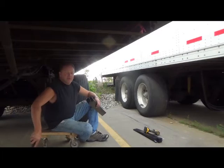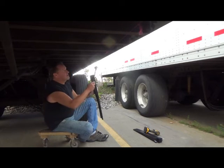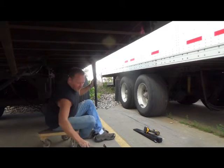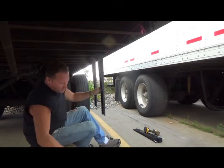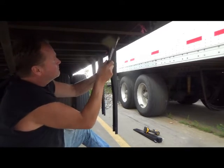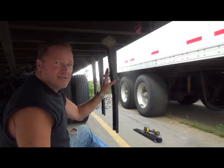All right, as you saw earlier, we laid out all 13 stanchions, so they're ready to go. Now it's just a matter of finding that straight edge line with a hammer and putting them on. They'll all stay without any fasteners in place. You can see it's pretty easy to do. We're just gonna continue this way right down the line, and we'll come back and add the fasteners.